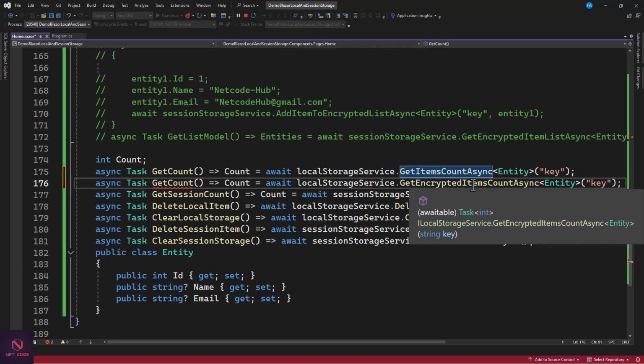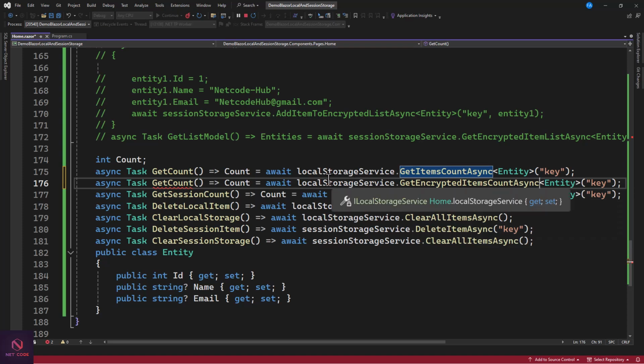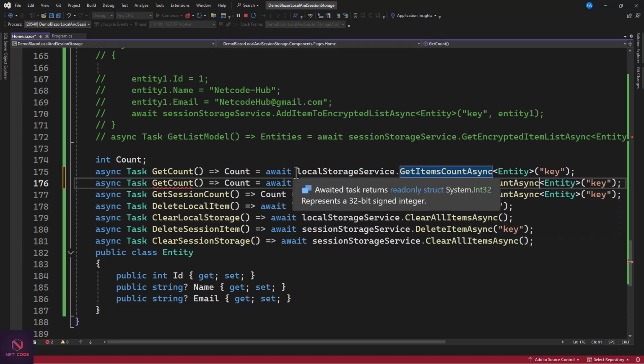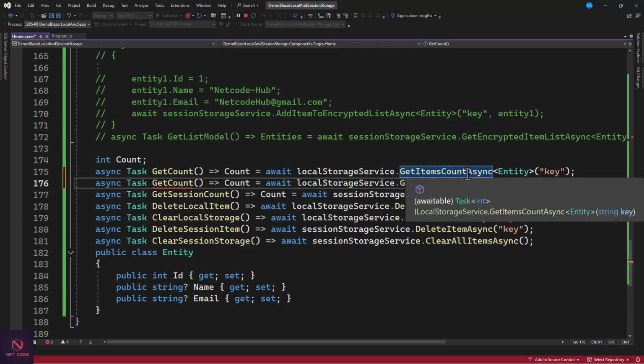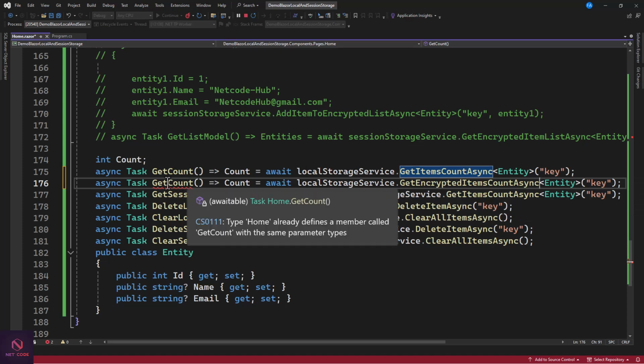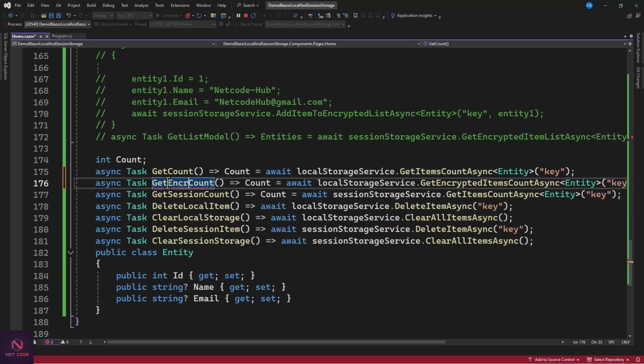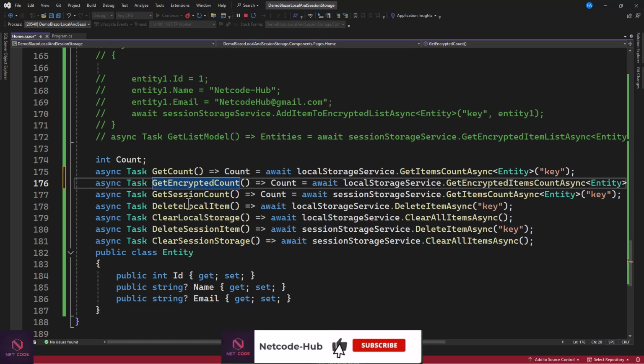It won't work because it's going to decrypt it and get a list out of this, while this doesn't need to be decrypted. So make sure you use the right one for the right case. Okay, and that is get encrypted counts. So try your hands on this and thank me later on.